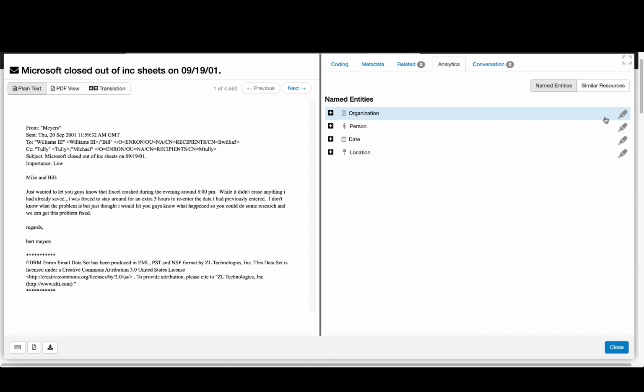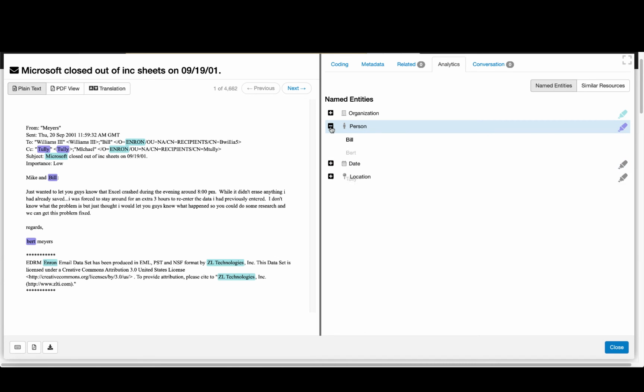So I can tell it right off the bat I want to highlight any organizations you found in the data. It's going to do that over here on the left. I can even add additional highlighting. So if I wanted to see organizations and people, I can add that criteria in. And if you pop open any of these drop downs over on the left, it's going to show you specifically the different organizations or people or whatever it is that they're highlighting in the data for you.